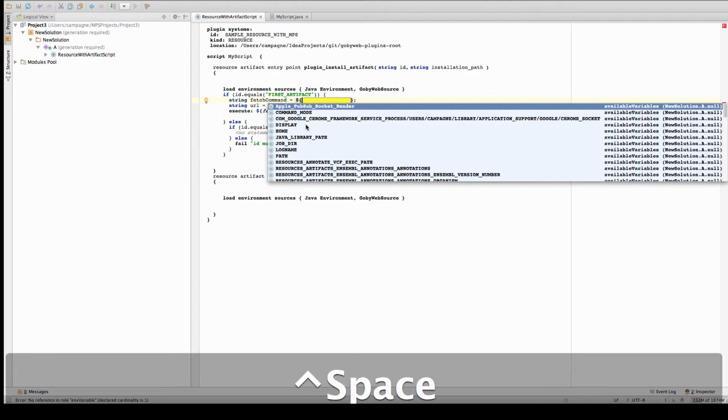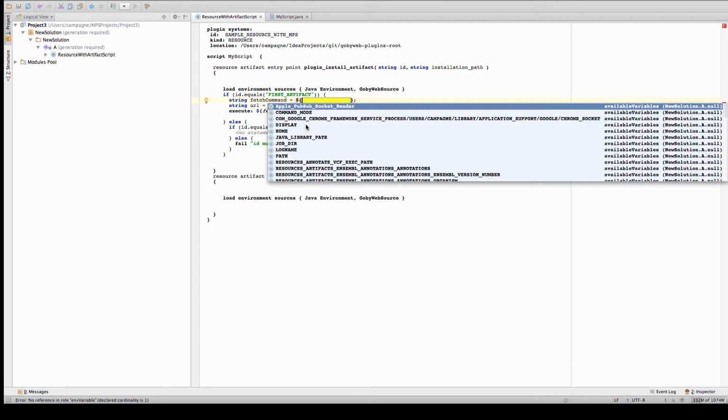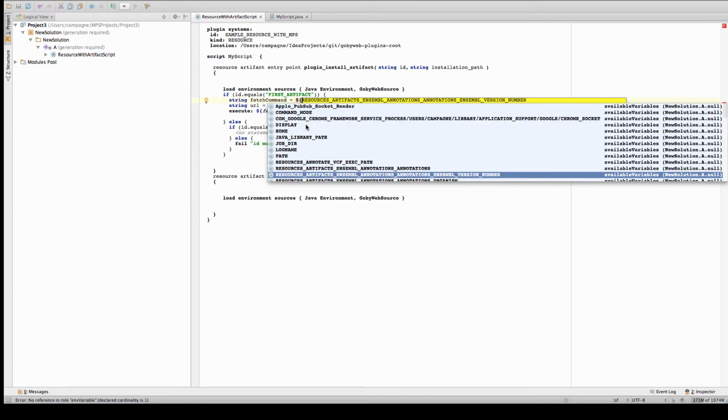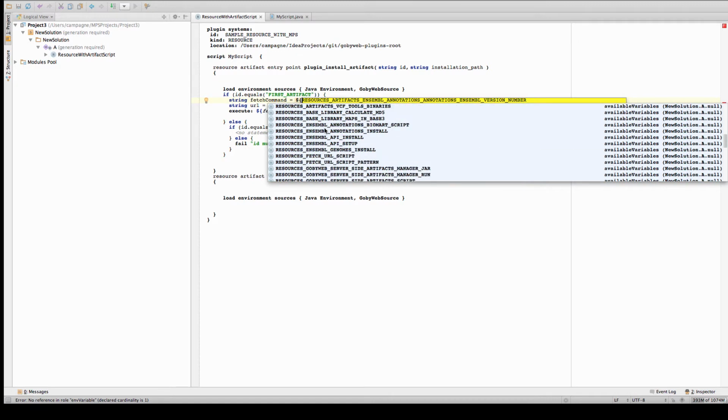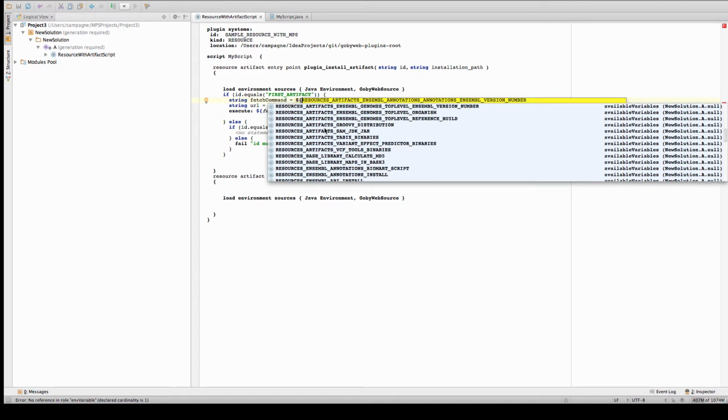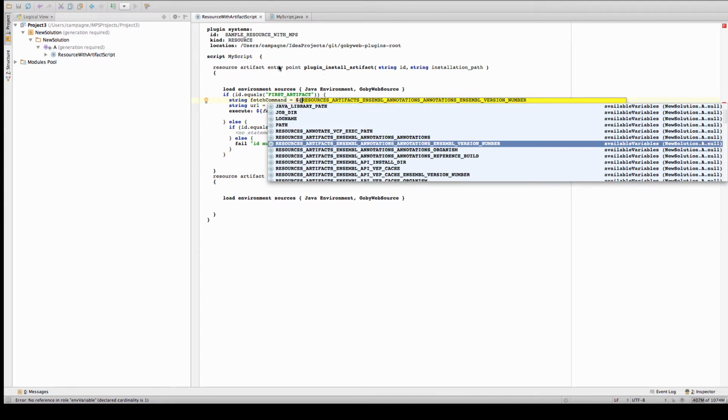And when we're there, we can use completion again, so control space. You're going to become very familiar with this when you work with NYoSh and MPS, because that's very, very useful. And here you get a long list of all the different variables that are available to this particular entry point.